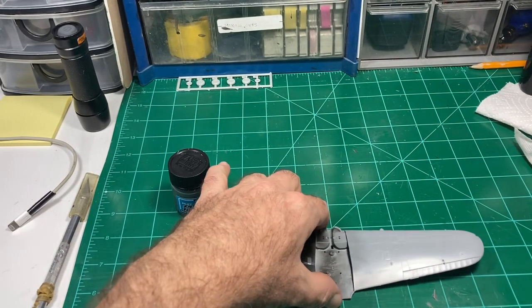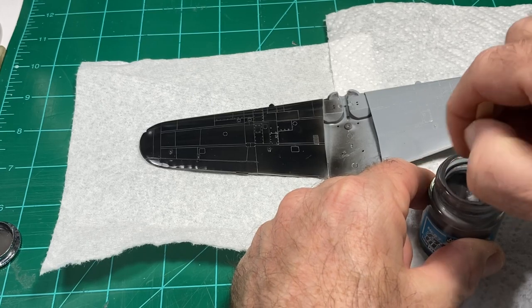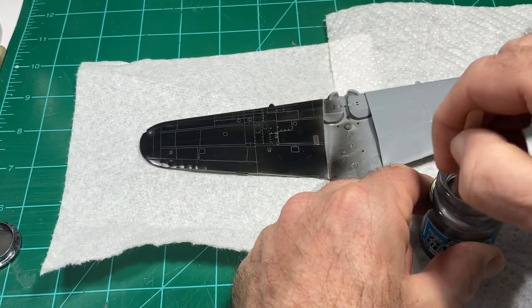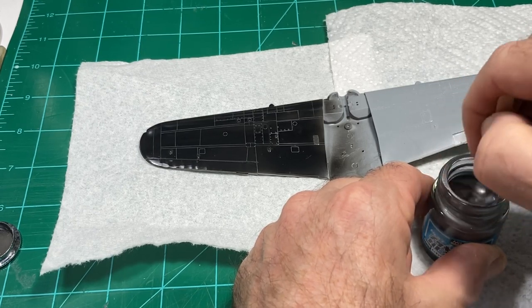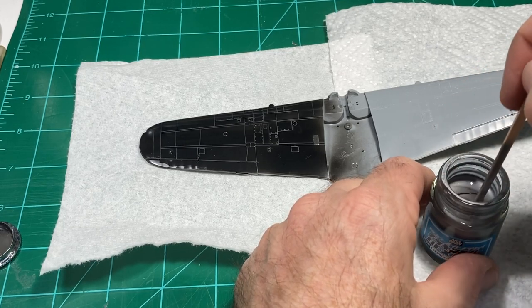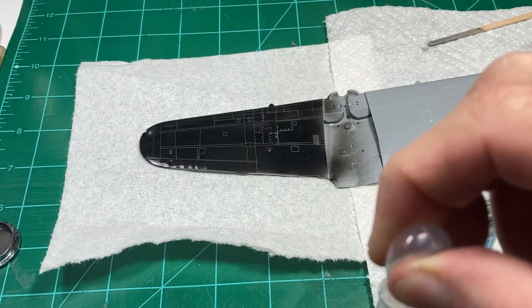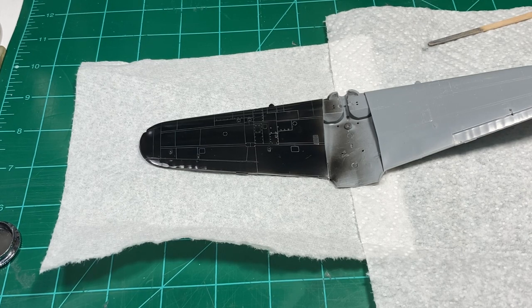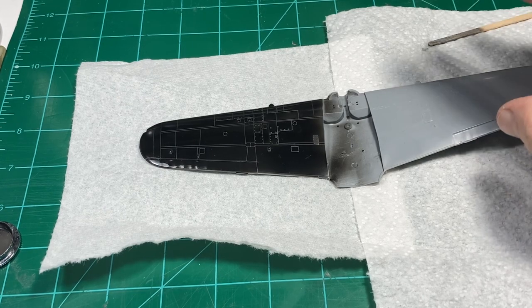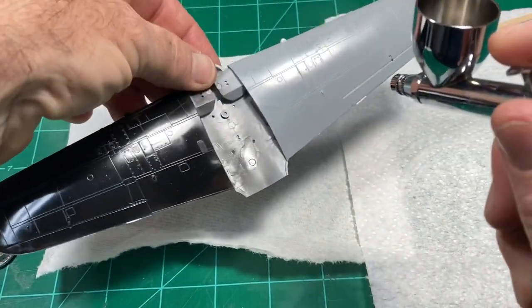You can see a nice reflective surface ready to go and it didn't take long at all. So let's spray both sides of this and see how it turns out. We're gonna stir it up — the word on the street is to stir it, not shake it — and I'm gonna be shooting it through an Iwata HPCS at 9 PSI. I'll be doing this without the extractor fan and without the mask on — my wife's gonna be pissed — but you married guys know the deal, every once in a while you gotta do something stupid.